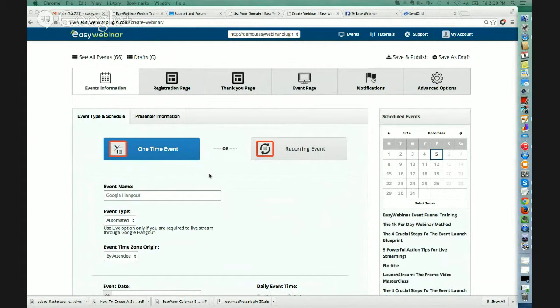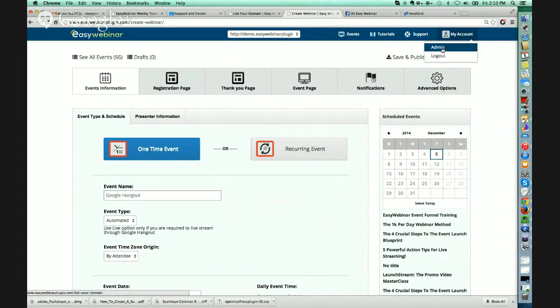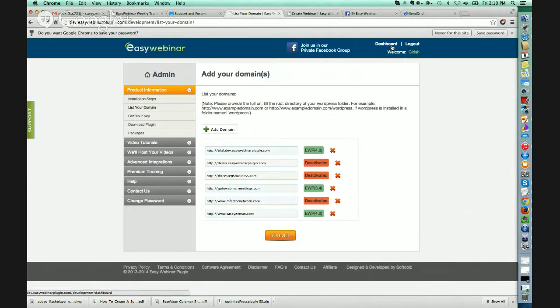Here's the idea, folks. There are two different areas of your EasyWebinar account: your admin section, and your webinar dashboard. Let me quickly show you the webinar dashboard.